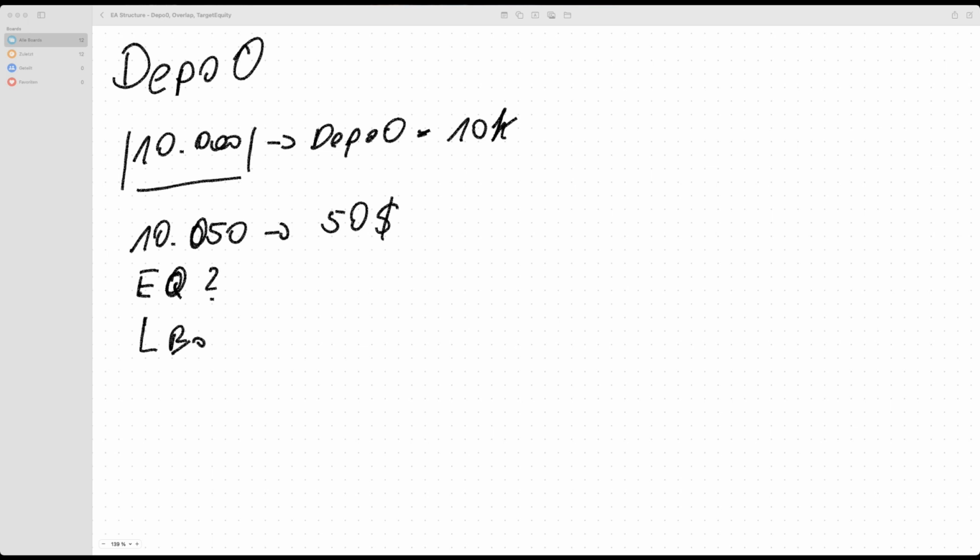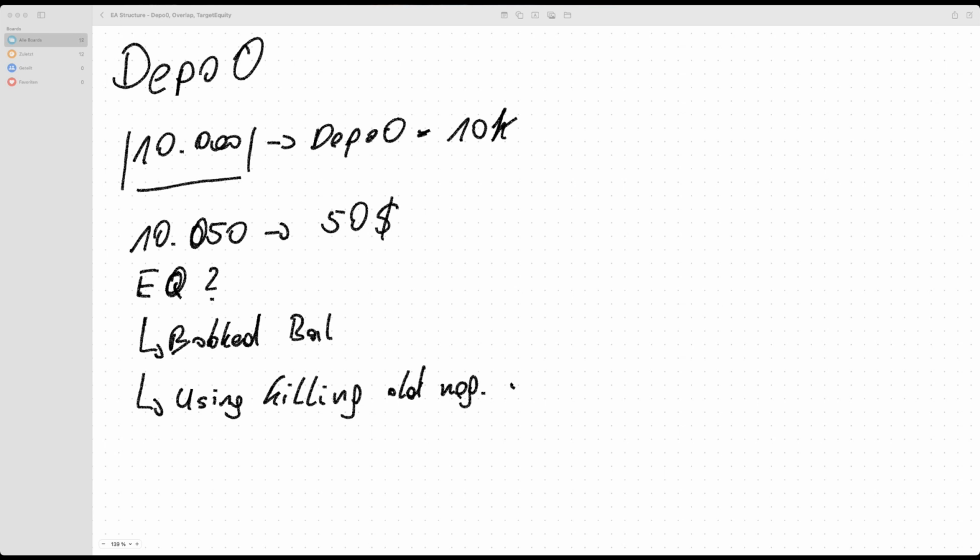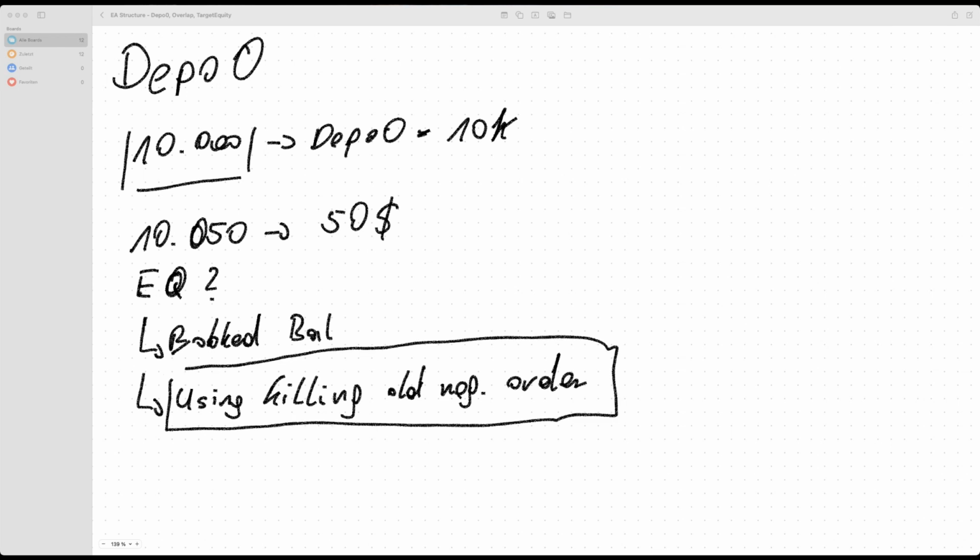At first he booked it into balance. Now he changes behavior and says, okay, I'm using it for killing old negative orders. So basically the EA now uses the new profits to kill old negatives.